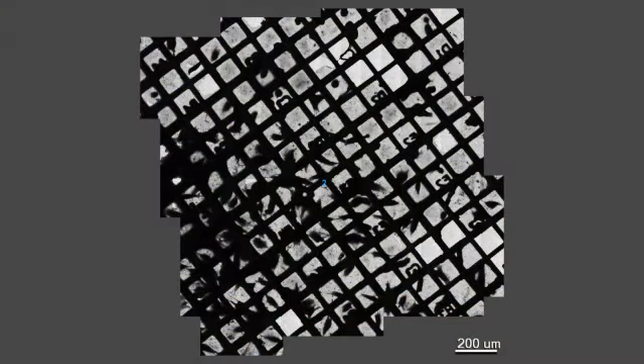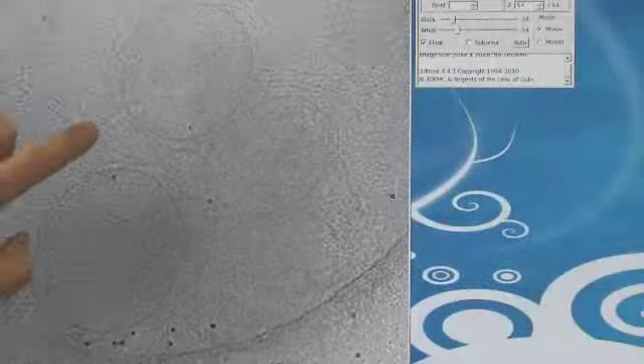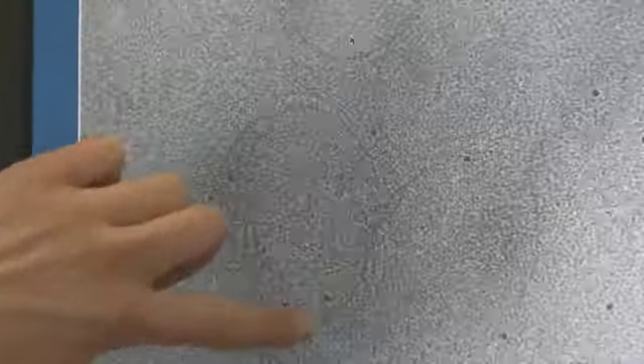A low magnification search allows them to target the cell of interest. When using a higher magnification on thin areas of the cell you can see cellular components such as endosomes and ribosomes. A series of tilted images are collected and can later be reconstructed to give a 3D tomogram.